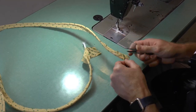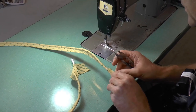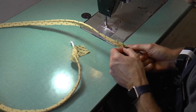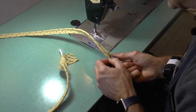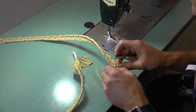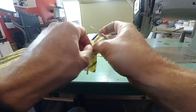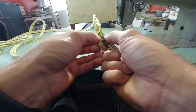You got to make sure too, and I'm going to show you, that when we sew this, the welt is not twisted on itself, because it's not going to come undone if you sew this into a loop. Got it. I have a tight stitch on the sewing machine. It's at a number 2 for this machine.